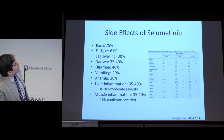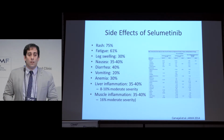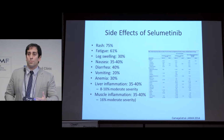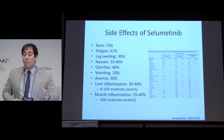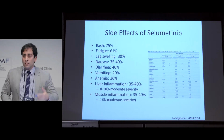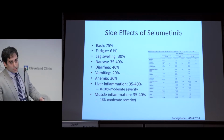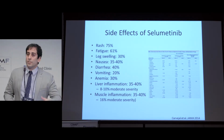I just wanted you to know that there were a lot of side effects in general, but that most of these were what we call grade 1 or grade 2, and the grade goes from 1 to 5. Grade 5 means you died from a side effect. Grade 4 means generally you were hospitalized. Grade 3 means pretty close to being hospitalized or at least significant enough to change something. And then 1 and 2 is sort of, we notice it, patients notice it, but it's something manageable. So the vast majority of this stuff wasn't really grade 3. The things that were grade 3 were blood tests generally, and we watch these things: liver inflammation, muscle inflammation, and these generally got better when you stop the drug or hold it or lower the dose.